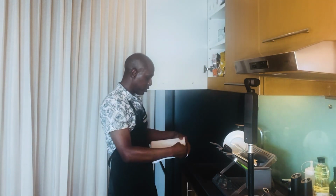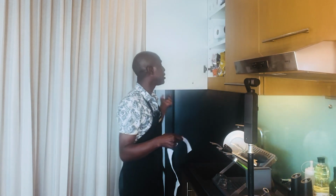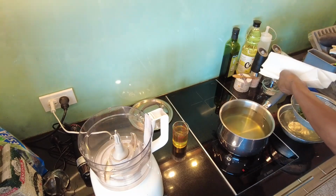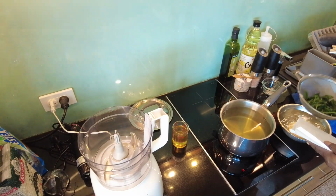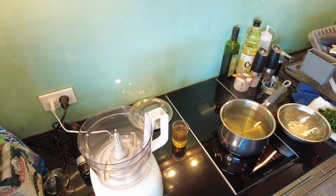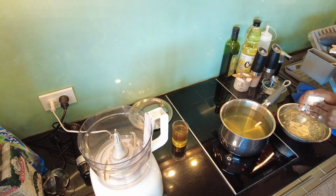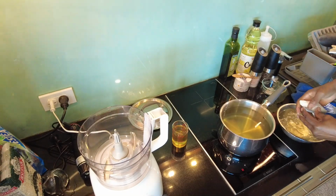Next, what we want to do is we want to dry it off. I like to just use some paper towels. I find that to be the easiest because we don't want to leave our basil in there too long because we just want it to stop the cooking process. And then next, we want to turn it out onto our paper towel. Give it a nice squeeze because we want to try to get all of that water out. We don't want any water in our basil oil.